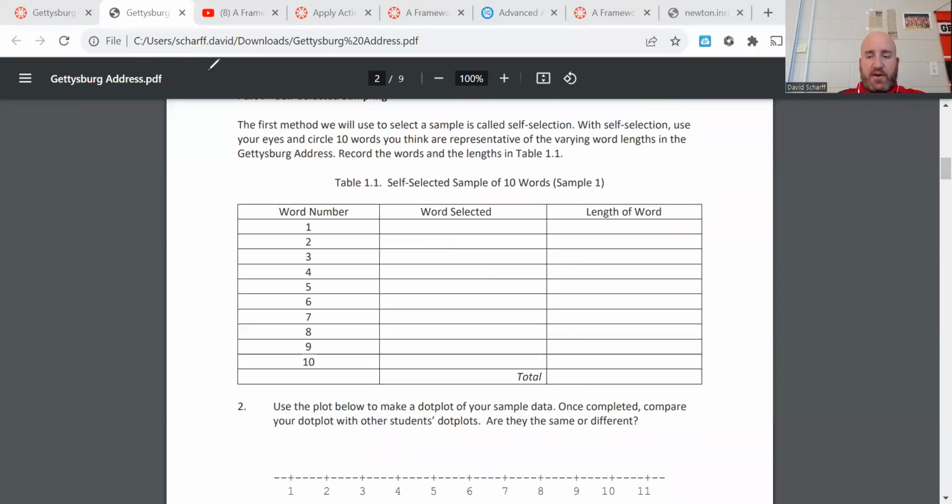So y'all are doing that on your own. After you do that, whatever word lengths you get, you're going to make a dot plot like we made in the first assignment. So if you had, again, we said if you had 2 4-letter words, 3 5-letter words, say 2 6-letter words, a 7, a 8, and a 3. Again, you need to do whatever you actually do.